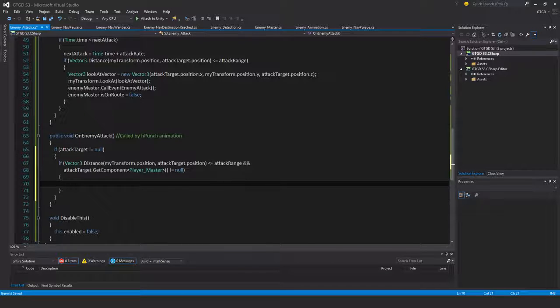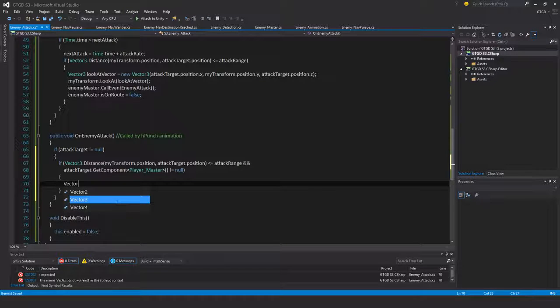If these conditions are satisfied, then is the player actually in front of the enemy? Because if you ran behind the enemy but you're still close to them, you don't want to get damaged. You only should get damaged if you're in front of the enemy, so you're actually getting hit by their attack. So we need to check for that.